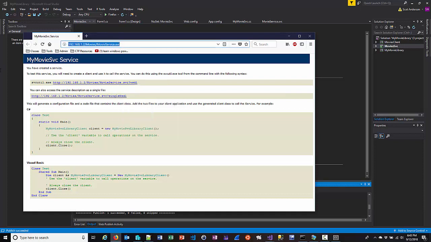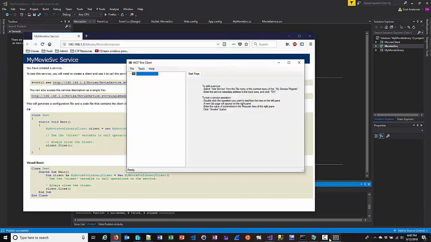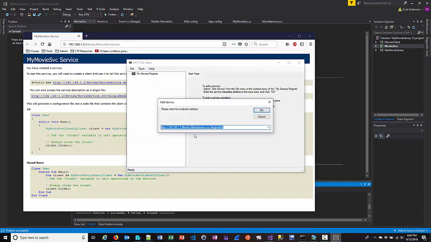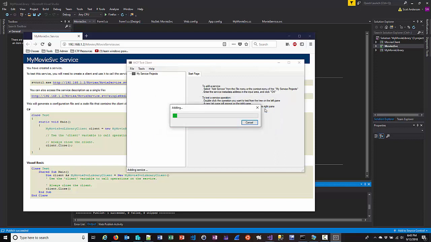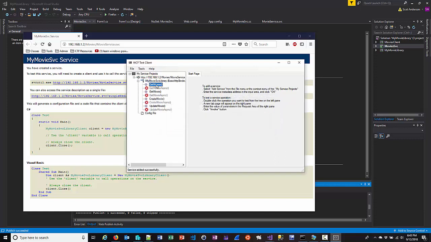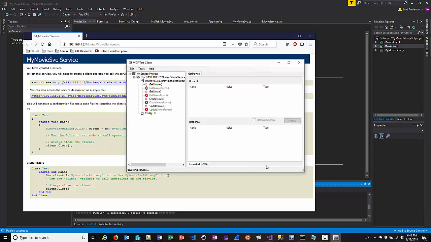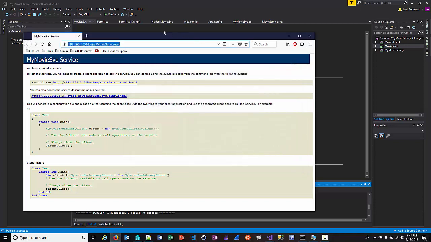I think I can just take this one and go to my WCF test client, right click, add a service, and paste that service in there, click OK, and it gets it, and I go and invoke it, and there it is. I've got my two movies, my comedy and my scary movie. My Hello World scary movie. Okay, so I hadn't deployed it yet. I wanted to do that before I went and did the test client.